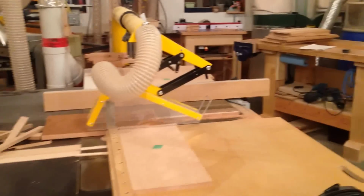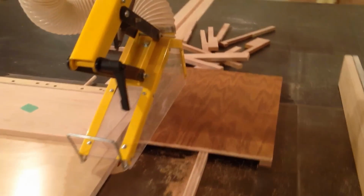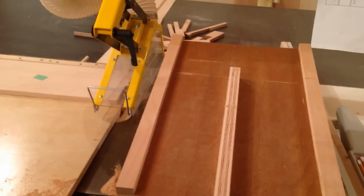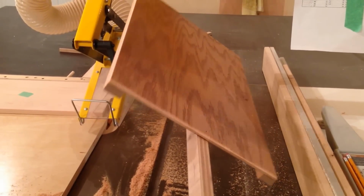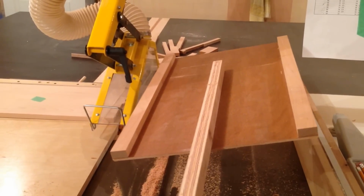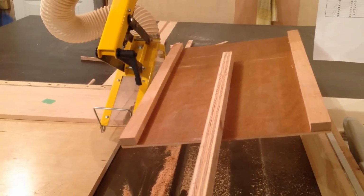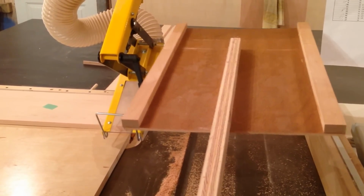So what I have come up with, on my offcut side of my sled, is a really cheap and simple sort of stationary type sled. This thing is just a piece of thin ply, front edge chamfered, with some spacers on it to keep it the right height according to the thickness of my sled, and also a piece of ply that just fits in the miter slot and keeps it in place.